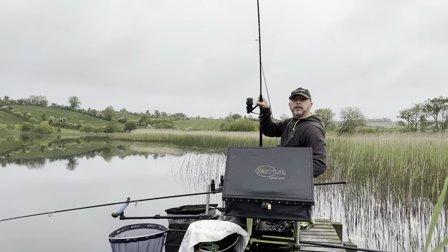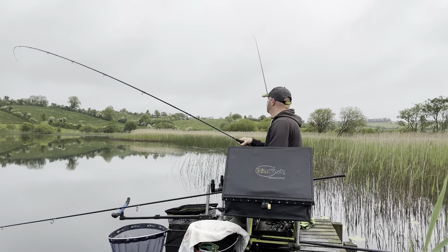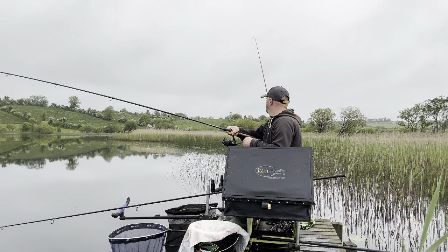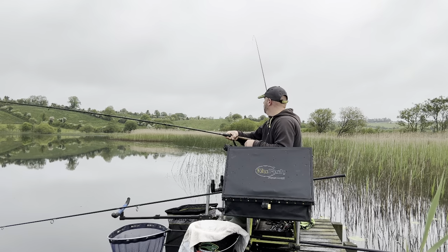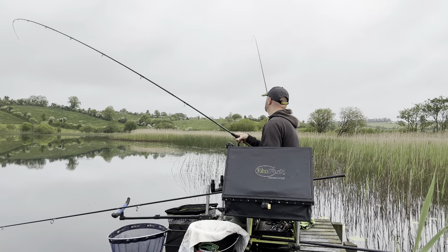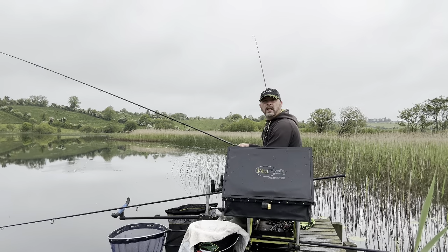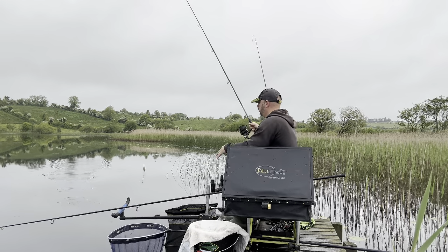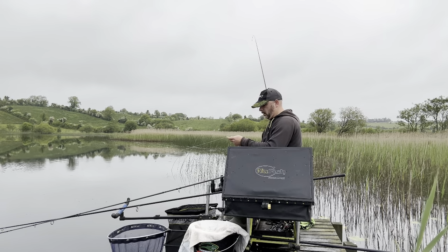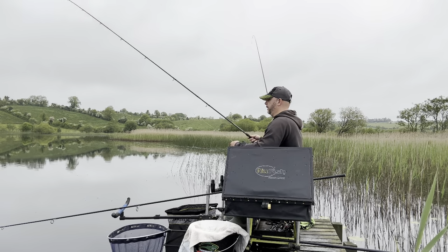There's the fish. That's another tench. So powerful. Ah, it's gone. Got stuck in the weeds or something. And yeah, there's loads of weeds over there. And because I'm using a barbless hook, it's very easy to lose the fish, but that's okay.